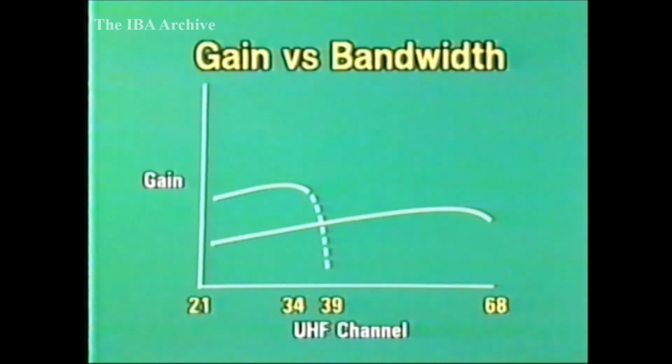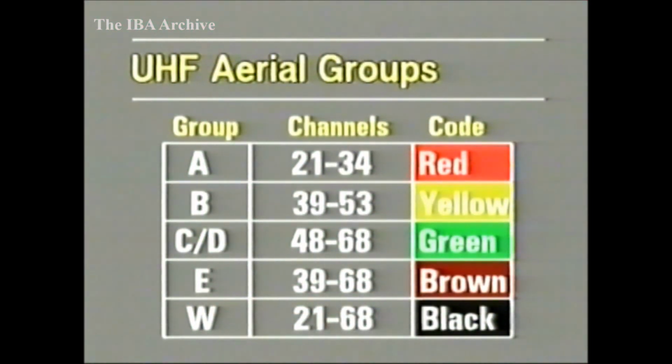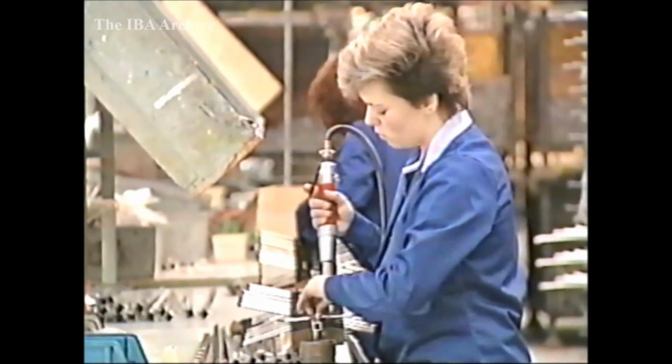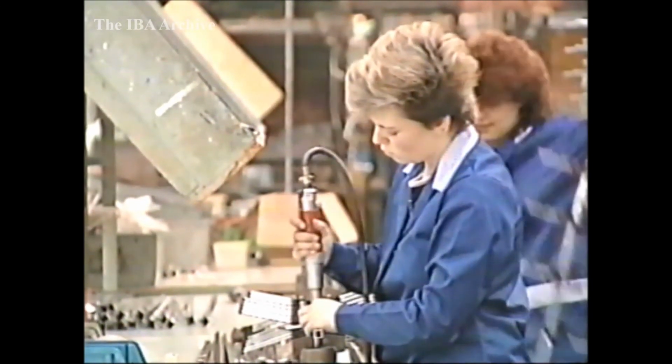And if an aerial is used to pick up signals outside its designed frequency range, the results can be very poor indeed. The UHF band covers a wide range of frequencies, and it's important to use the appropriate group of aerial for the transmitter being received. An aerial designed for band 4, that's group A, channels 21 to 34, is considerably larger than one for the higher channels in band 5. But you can't necessarily tell the channel group of an aerial just by looking at it. UHF aerials tend to be marked with the channel grouping or colour-coded. Designing an aerial to give an even response over a wide range of channels isn't straightforward. More about the practical problems of making an aerial in next week's broadcast when we visit an aerial factory.